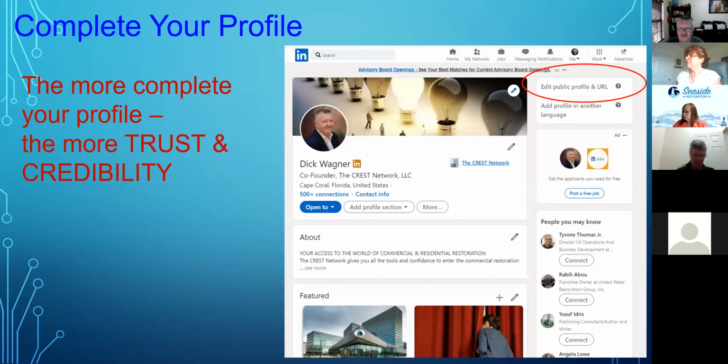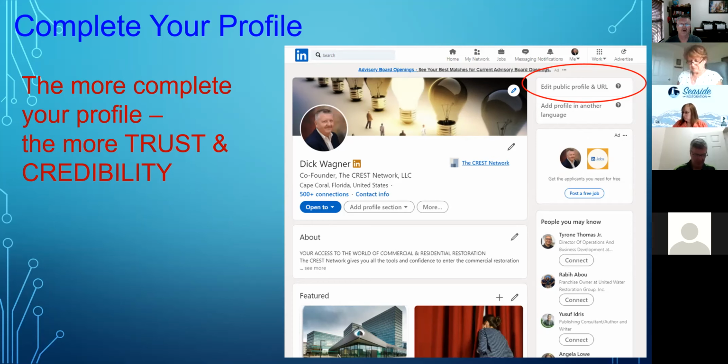First and foremost, I can't tell you how many people I connect with that don't have a complete profile. I have several thousand connections on LinkedIn, and probably half of them have only about 25% of their profile completed.